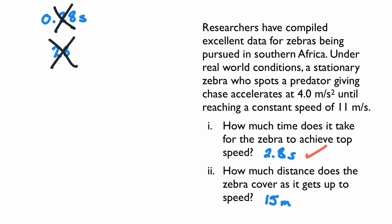How about the 15 meters? Suppose during its motion, the zebra only went 1.5 meters. 1.5 meters is like 2 small strides for me. So that's kind of ridiculous. When I take a stride, I take just shy of a meter. So that's like 2 strides, boom, boom, and the zebra is at 25 miles per hour. That's your super zebra. That does not make sense. On the other hand, if it was 150 meters, oh my gosh, that's a football field and a half. A zebra that takes that much distance to get up to speed is not escaping any lions. So neither of those numbers makes sense. We expect the number to be in the middle, and so our 15-meter number seems reasonable.